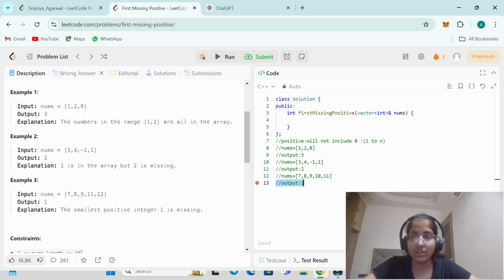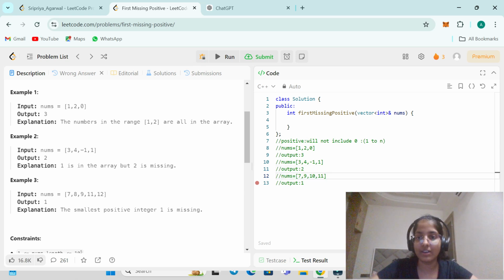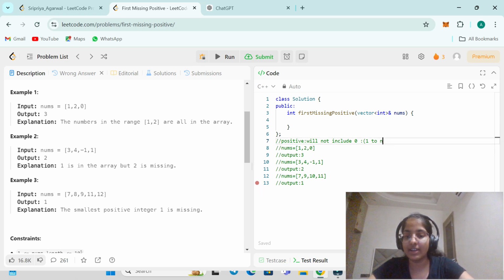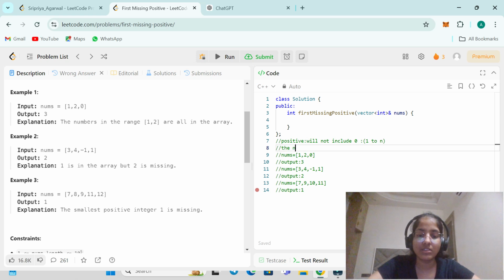Okay, let's redefine this test case to understand it better. Let's say I delete 8. You might think the answer should be 8, because that is a missing number, right? 7, 9. But as I clarified, the second thing you have to understand in this question is that numbers are not said to be consecutive.